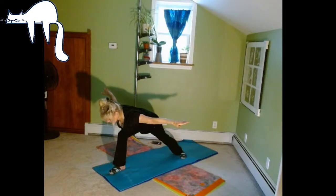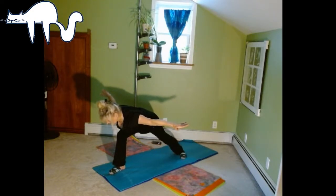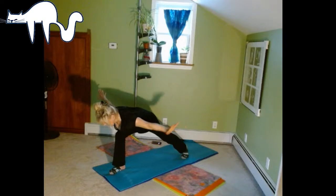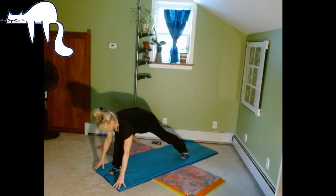And then while we're still in the airplane, just lift to the ball of your right foot, and that becomes our airplane lunge. And then let's exhale, hands to the mat.